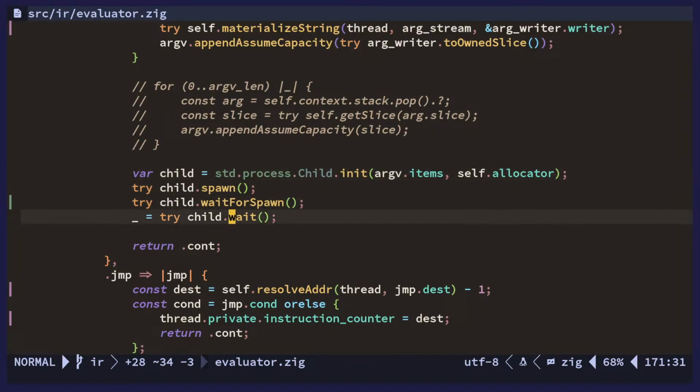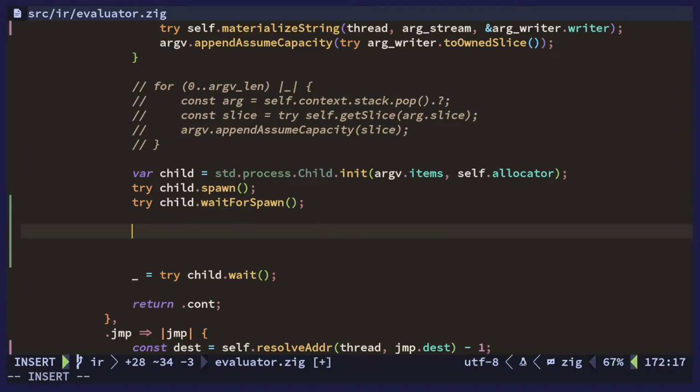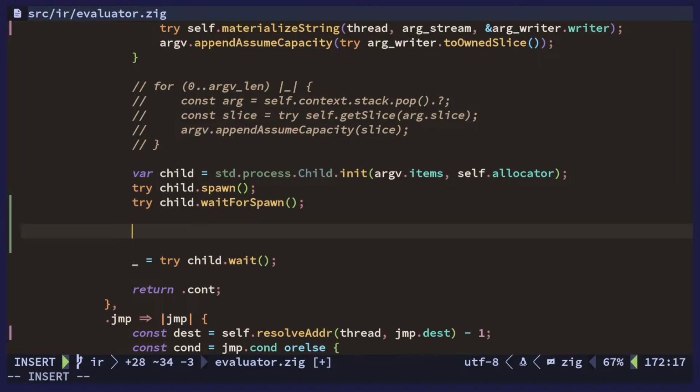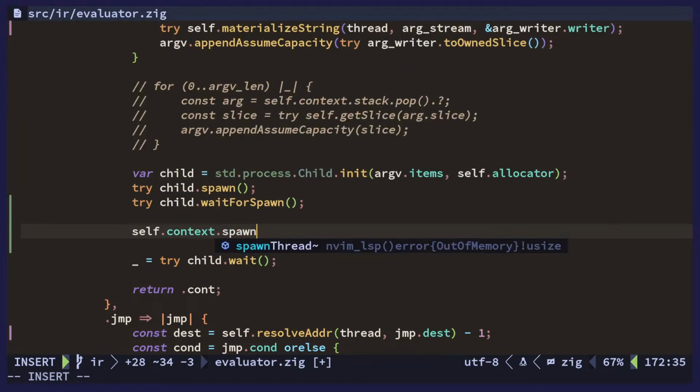So instead of calling wait here, what we'll do is, well, actually we could do context spawn thread.